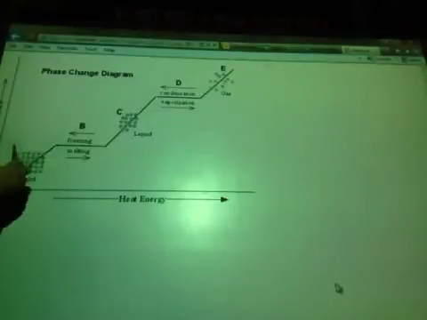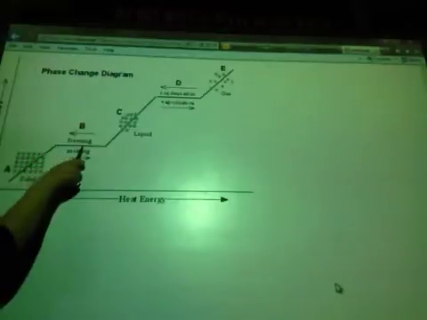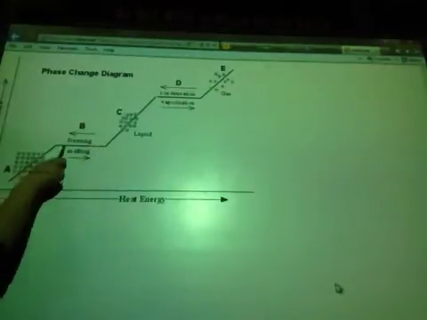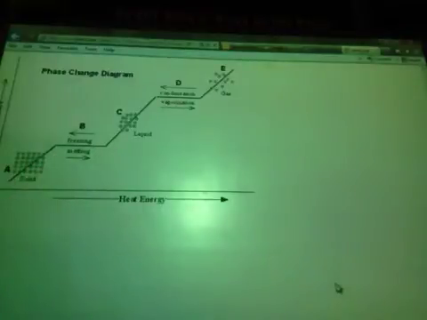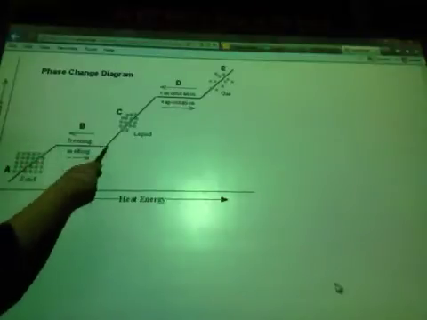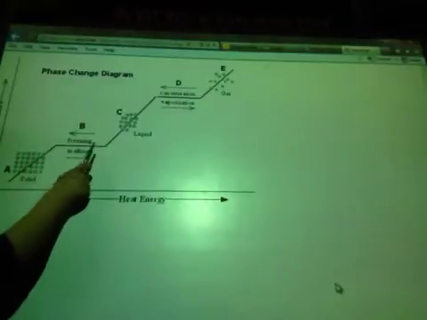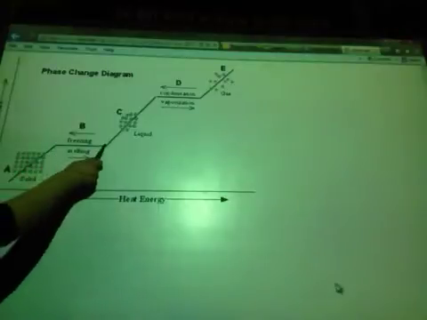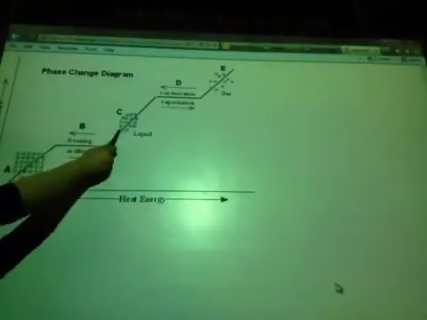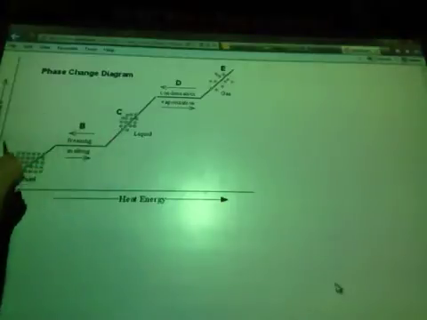It's increasing. But at some point here, I keep adding energy, but what's happening to the temperature at this point here? It stays the same. It stays constant. It kind of plateaus. This is the point where your phase change occurs. So I can still add energy, but that energy is no longer going into helping those particles in the solid move faster. Instead, that energy is used to break the intermolecular attractions from the solid to make it into a liquid. Now, again, we know that phase change is called melting.